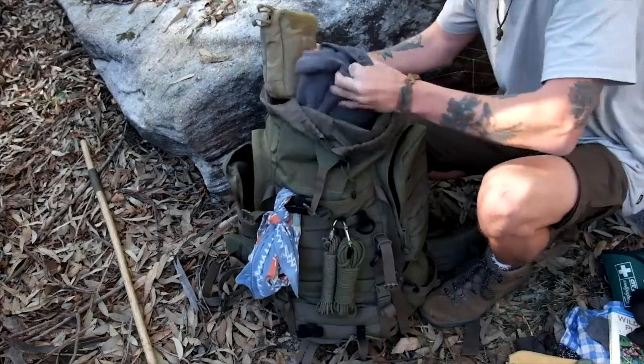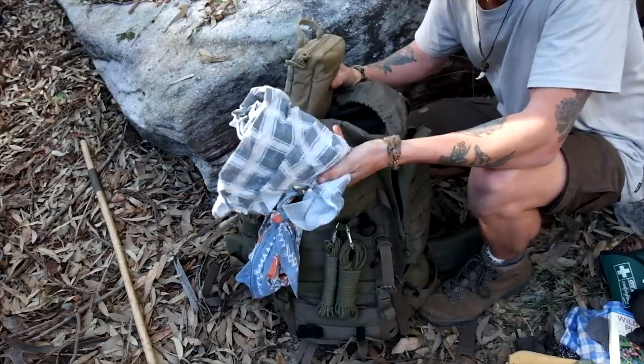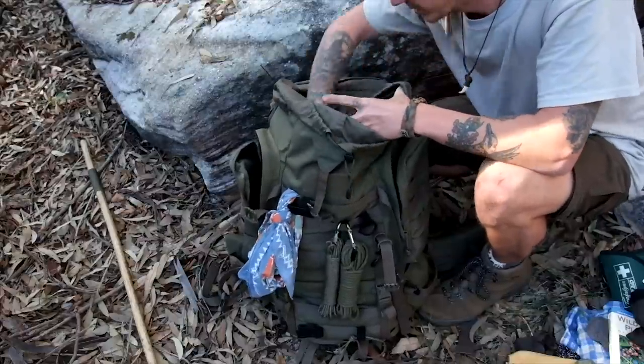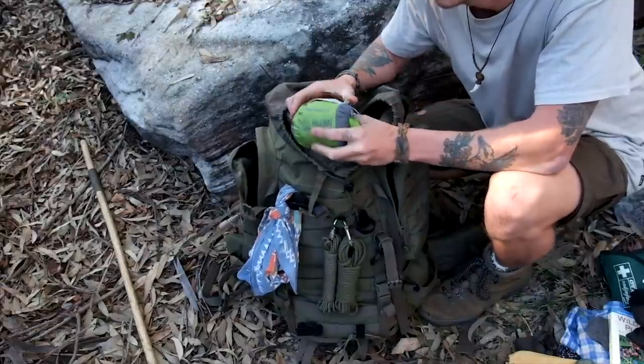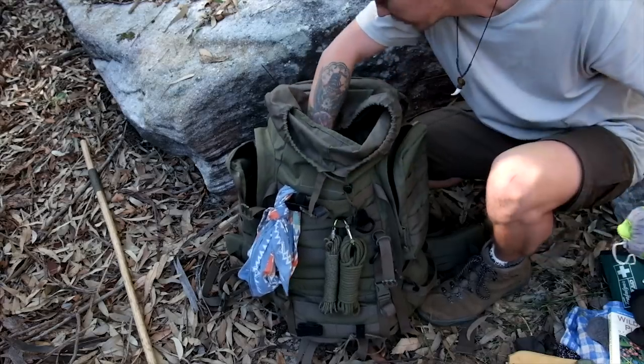Let's pull out, so yeah, just another jumper and a flannel. Always go with a flannel. I've got a Cedar Summit Eros pillow, a large one, really good, packs down really small, very comfortable.